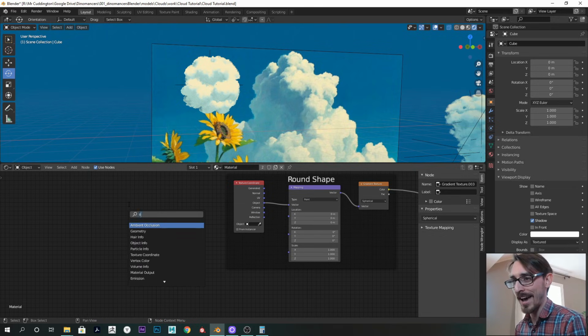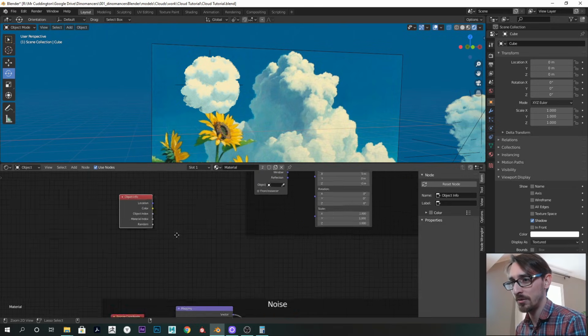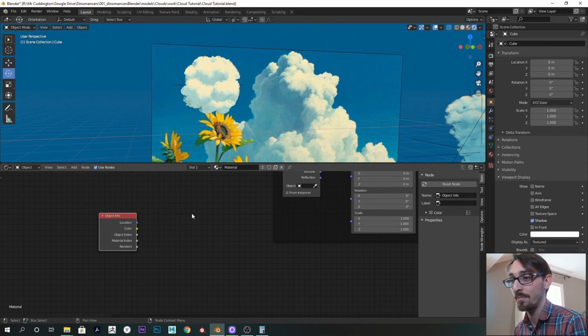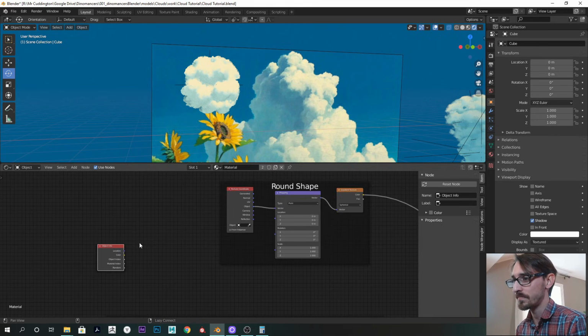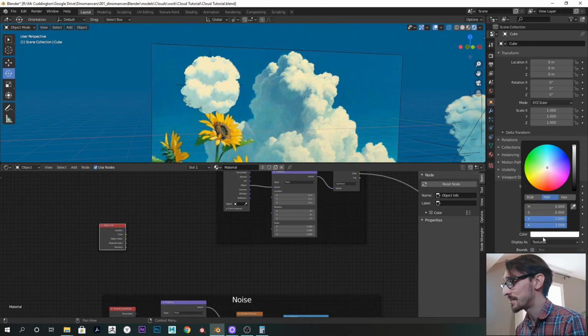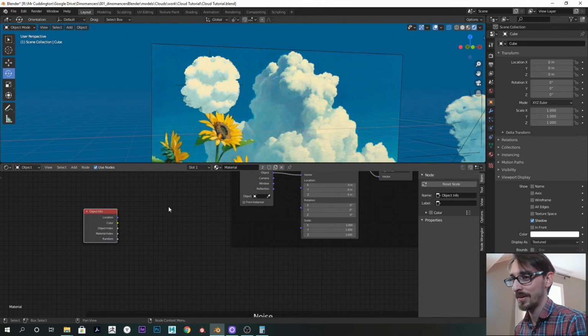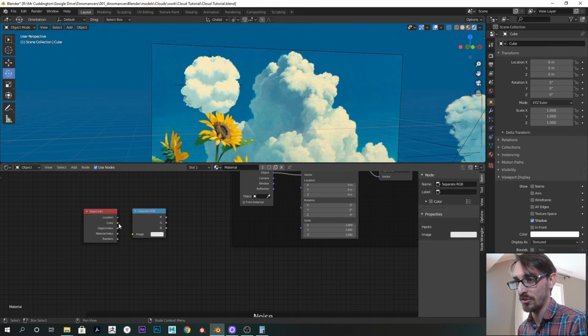and then I'm going to add an object info node, and you see this color output is what we need. Instead of using just one color, we're going to be using the red channel to do something, the green for something else, and the blue for another parameter. So I'm going to use a separate RGB because we need to separate the colors.